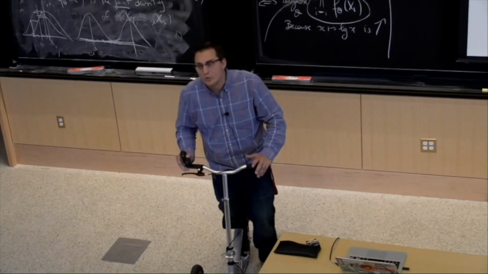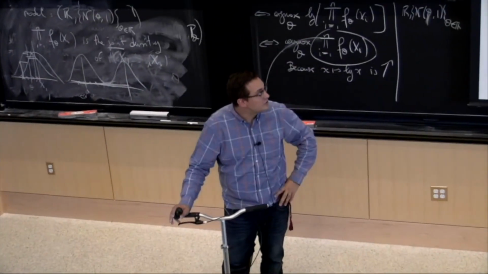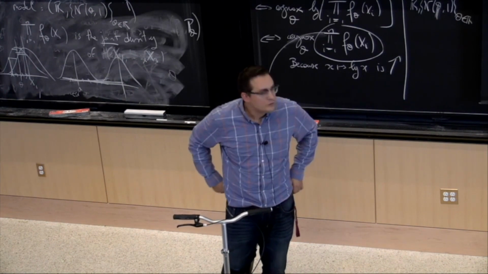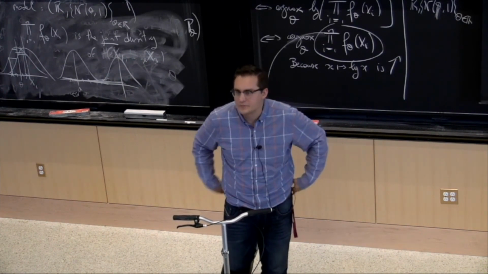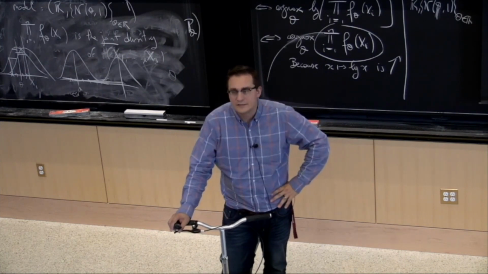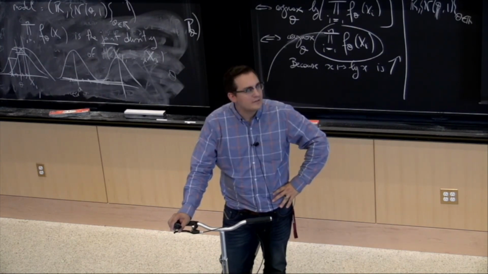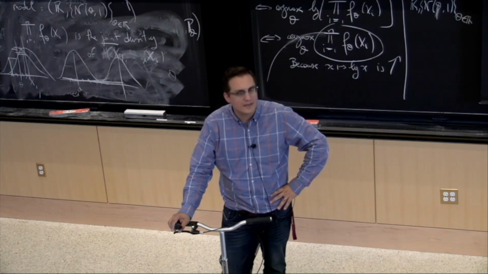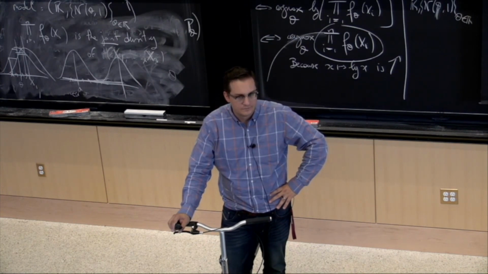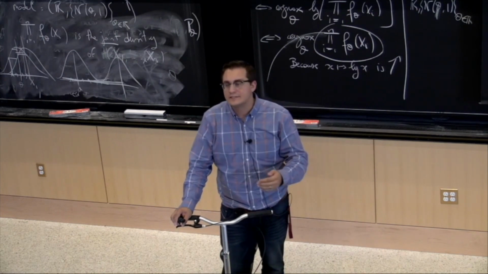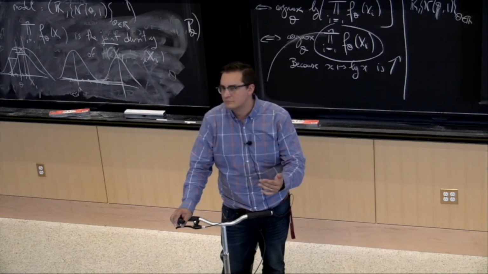All right, so what is a concave function? Well, by definition, let's think of it as being twice differentiable. You can define functions that are not differentiable as being concave, but let's think about it as having a second derivative. Concave functions are the functions that have their second derivative negative everywhere. Not just at the maximum, everywhere. And it's strictly concave if this second derivative is strictly less than 0.